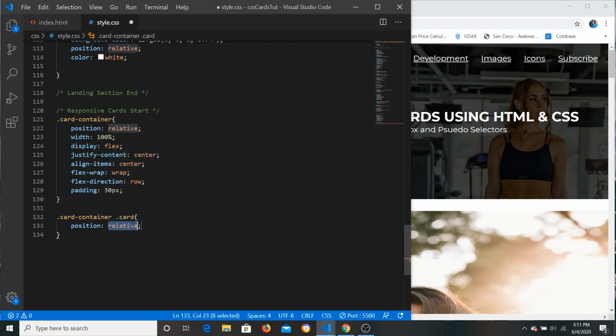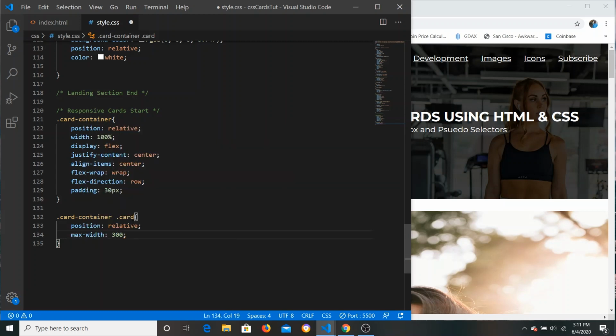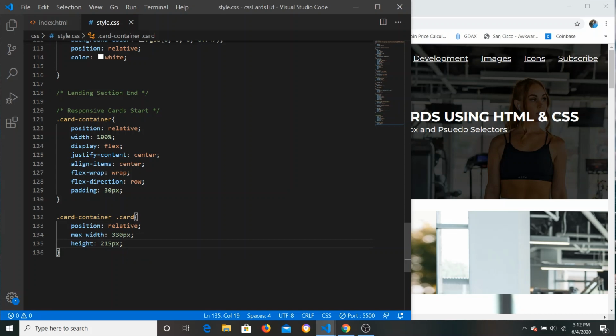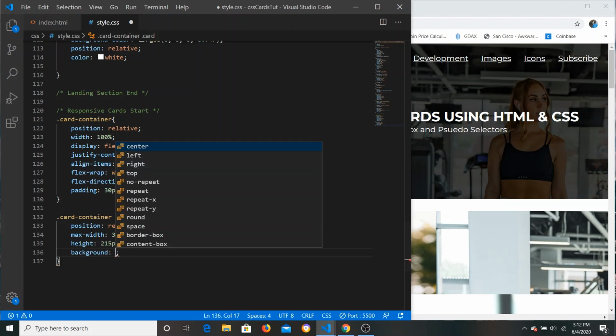So we're also going to give this a position relative. We're going to give it a max width of 330 pixels, a height of 215 pixels, a background.